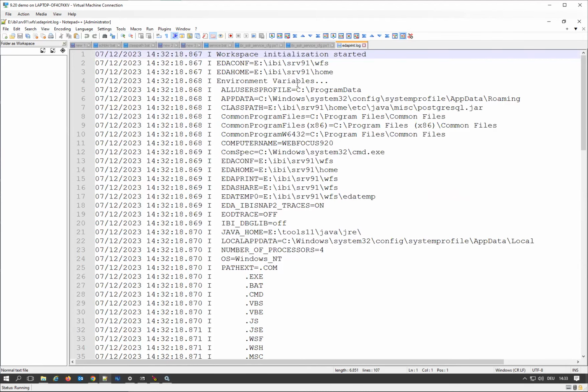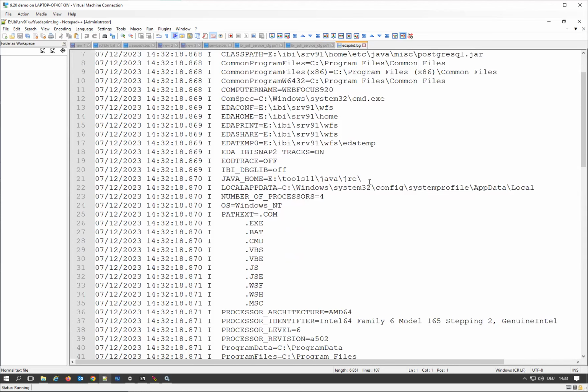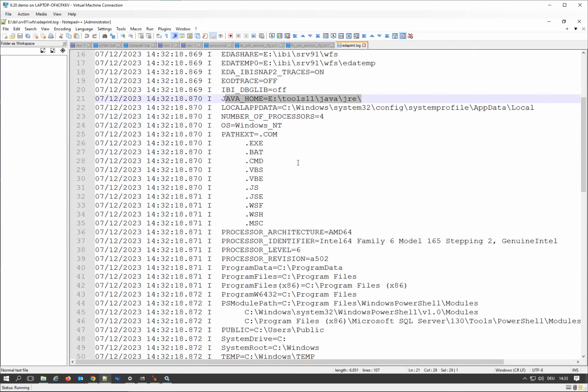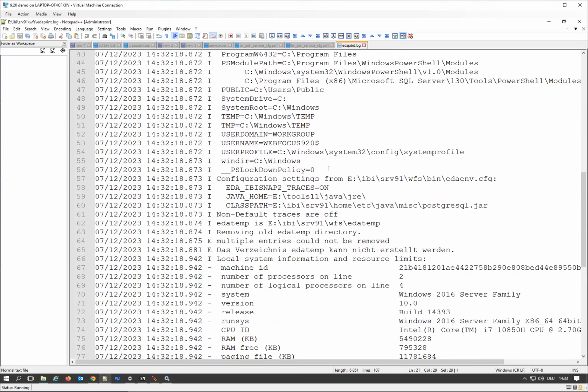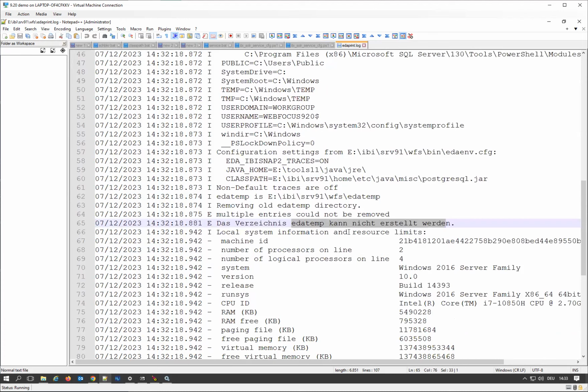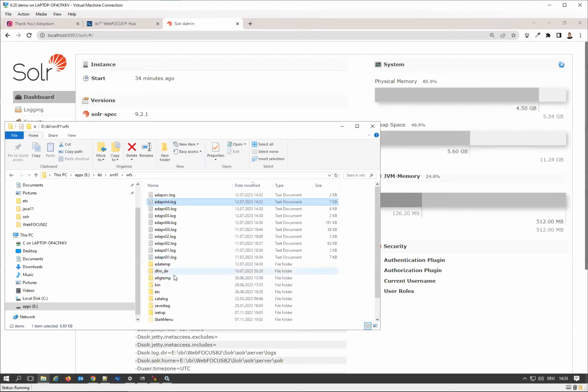It was pulling some environment information, a bunch of information. JavaHome seems to be in here. Oh, it was complaining about not being able to create an attempt. Don't wonder here, that is actually German. I've got a German system in here, but it's saying add attempt cannot be created.